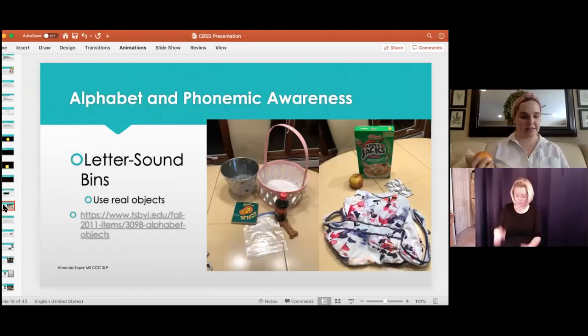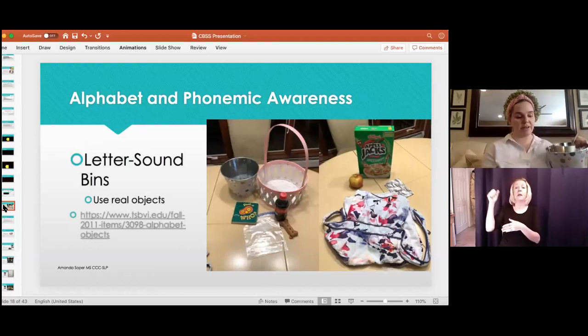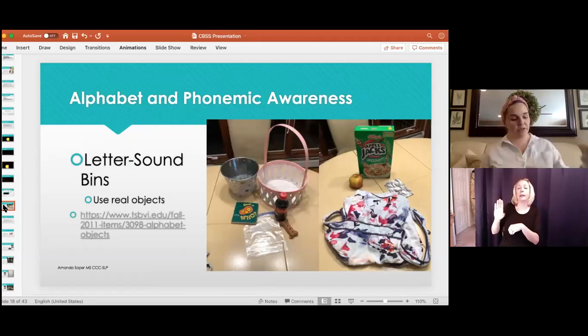After, as a next step, if they're getting good at that and they've explored the objects multiple times, you could, in your bucket, so I have my A stuff in here, maybe throw some other random things. So I also took out stuff for B, so I have my bone and a Band-Aid. Now maybe you're going through the bucket with your child and they're pulling things out, you're talking about them, exploring them, and deciding, does that start with A? If it does, maybe you put it in another bucket. If it doesn't, maybe put it to the side.